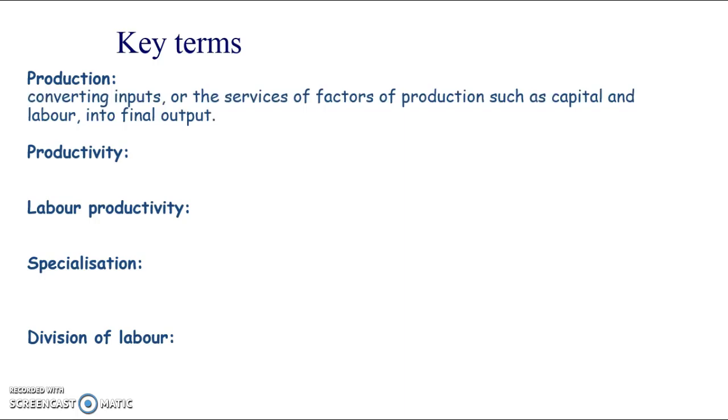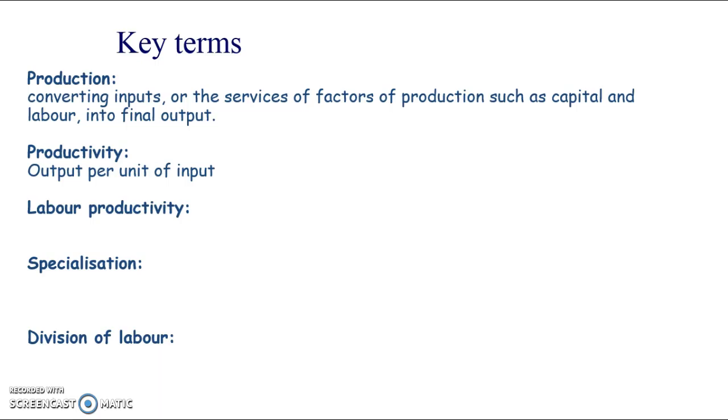Production is the process of converting inputs or the factors of production, land, labour, capital, enterprise into a final output, that final output usually being goods and services. Productivity is often confused with production, but really, productivity is about efficiency. It's how effectively or how efficiently you can turn those inputs, land, labour, capital, enterprise, into output. So a firm that needs 10 units of input to make 1 unit of output will be less effective or efficient or productive than a firm that only needs 5 units of input to make that same unit of output. So it's looking at how efficiently you can do that.